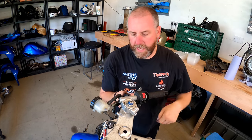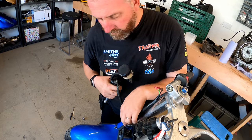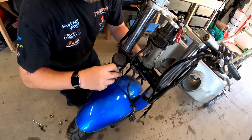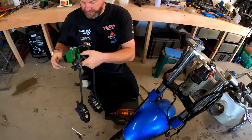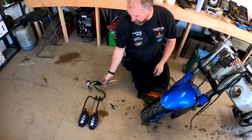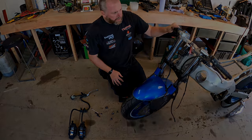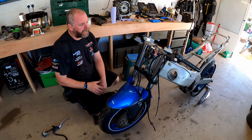There's the front of the bracket. There's the rest of it. Let's get this cabling out of the way. Feed that through underneath there. And there we are. There's the whole lot removed from the bike. So that can go into the box. Bolts in the little tub. Right, so now the brakes are off.